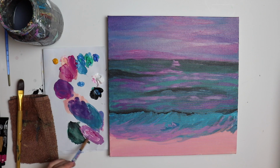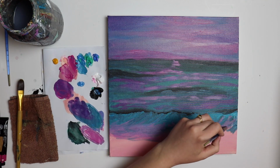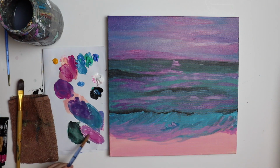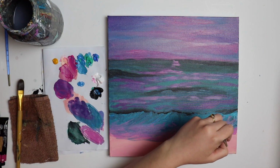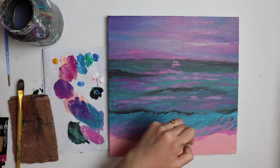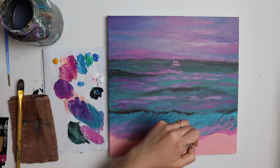And using that pink mixture, I'm going to define this line where the ocean meets the sand. And you just want a wavy line at the bottom. The shape doesn't matter too much as long as there's a little bit of a wave in there.